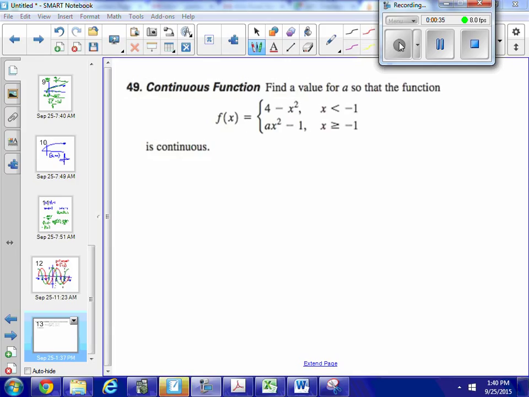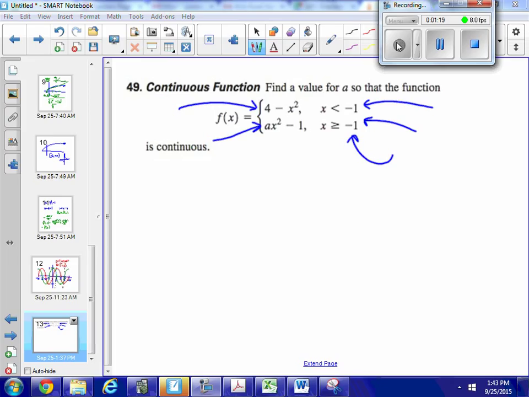The other thing that I know here is that if I look at these two pieces separately, 4 minus x squared, well, that's going to be a parabola. There should be nothing in that function graph that would make it discontinuous, except for the fact that it's stopping where x is less than -1. And similarly, this function here is going to be a parabola. I'm not exactly sure how it looks. It's going to be continuous, and that function is starting at -1 and getting higher. So if I'm going to have a point of discontinuity, it's going to be right here at -1. That's the only place it could possibly be, because by themselves, these functions are both continuous.